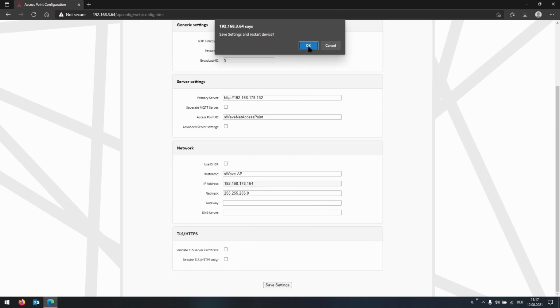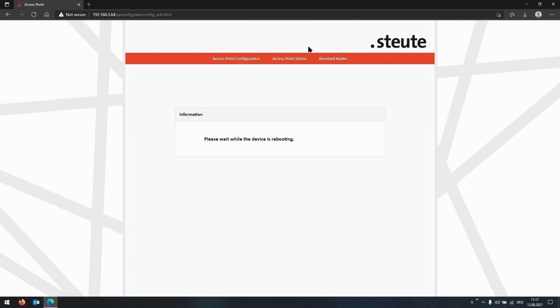The device then reboots and will be available with the new settings, that is, the new IP address. Rebooting usually takes about a minute, after which the device is connected to the network in which the gateway, i.e. the sensor bridge, is located. The access point has now rebooted and is connected with the gateway network, which means that all devices are now located within the same network. This can easily be verified.